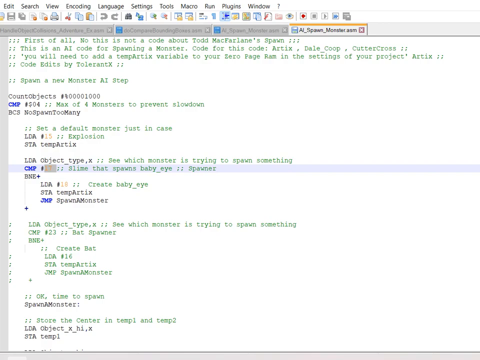Alright, so what it does first is it counts the objects. This is the bit, as we were talking about earlier, about the bits. Before, the one was over here. That was the bit for monster weapon. But if you look at that list again, that's the bit for the monster. So this is check for the monster. If you have 4 monsters on the screen, don't spawn monsters.